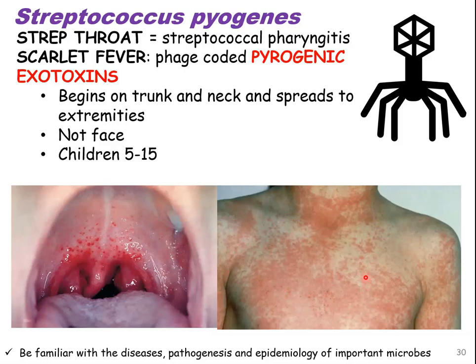So this was more of a problem in the 1900s. It was really a big issue. They would have epidemics, and it could be 95% fatal, particularly before the advent of antibiotic therapy. So it's really disappeared, but there have been some cases in the UK and cropping up in Asia again. But that's scarlet fever. So it's just an extra toxin on top of strep throat infection.